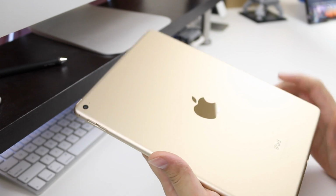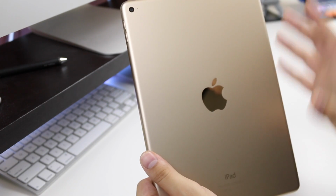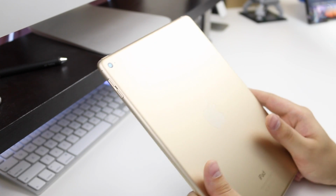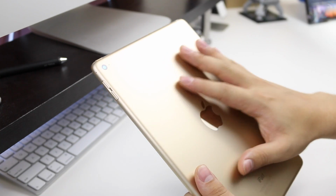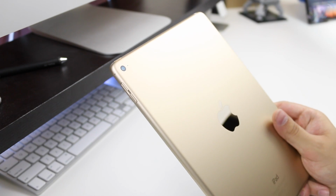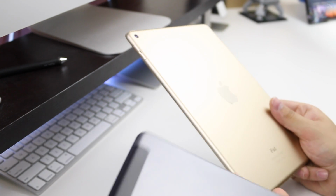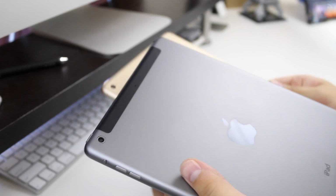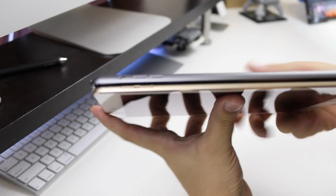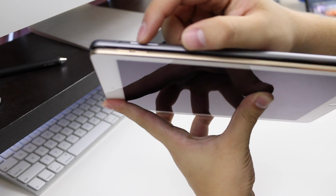But yeah, here it is. This is the newest thing you can get. If you want to really change your old iPad Air, you would have to get the iPad Air 2 in gold. That's if you really want to mix it up and be rebellious, be a rebel. But yeah, let me grab the iPad Air here to show you something real quick before we get on to going over the color. And some of the notable differences here are that they've changed the volume buttons.